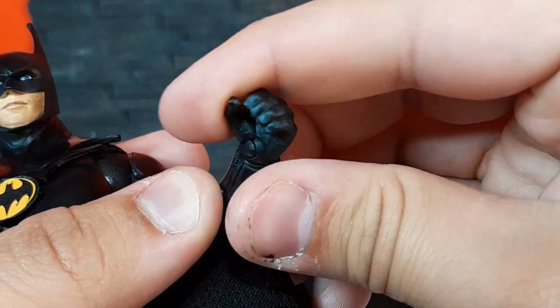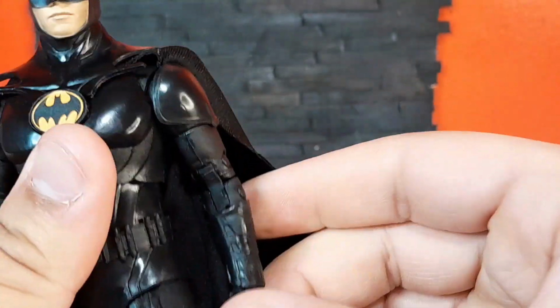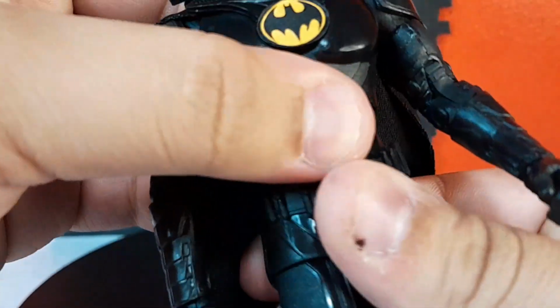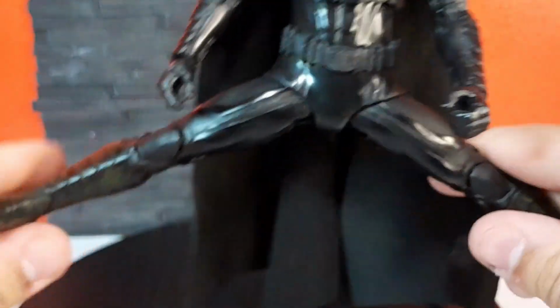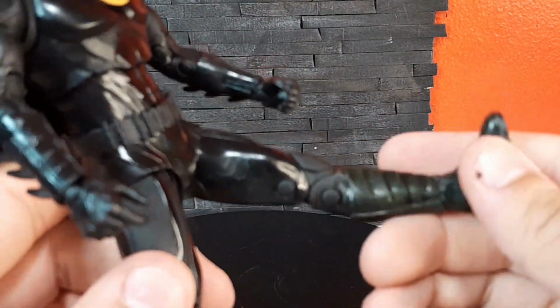Some up and down at the hand. He also does have some swivel at the waist and swivel at the chest part too. So he's got a part here and a part here. He also has a beautiful looking spread right there, very gorgeous. He also has a leg that can go up that far.